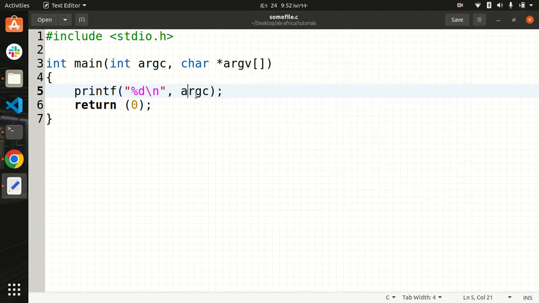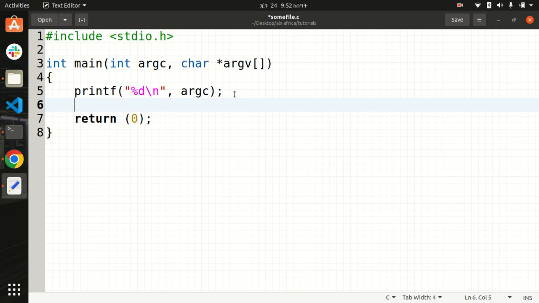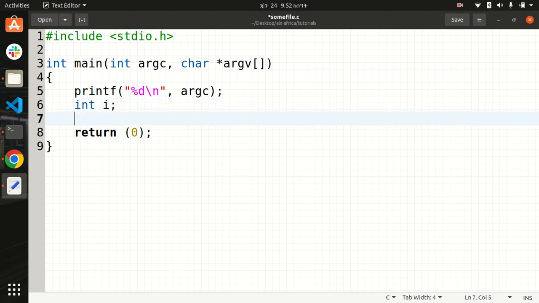So if I want to print all the things that are entered, for example, I'm going to say int i, for i equals 0, i less than argc, which is a number, and i plus plus.